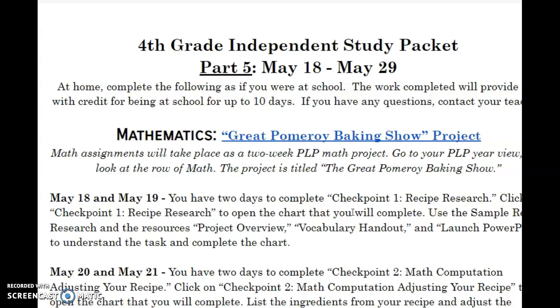You have submitted most of your work electronically, including your PLP project. However, if you have non-electronic work such as the Esperanza writing foldables and social studies notes, then you need to bring them to school to submit them, okay? Your submission window is tomorrow, Monday, June the 1st from 3:30 to 6 p.m. or Tuesday, June the 2nd from 9 to 12.